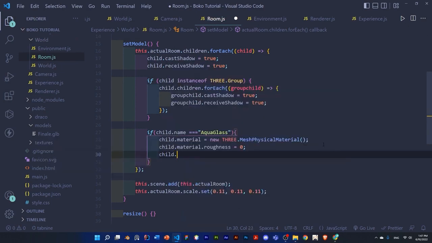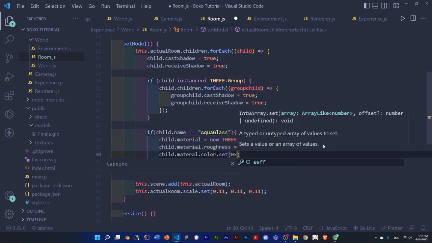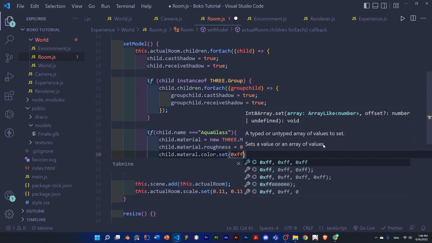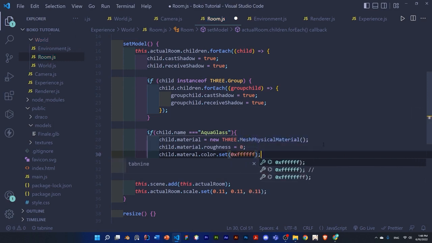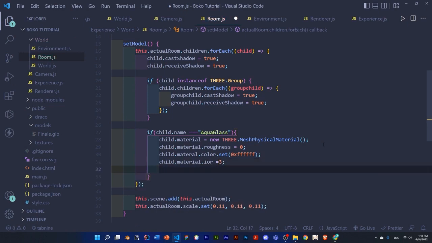Then let's set the color. Let's just set the color to white for now. So I'm just going to do 0xFF. Then let's just guess an index of refraction. I'm just going to put it like 3 or something. We can always change it later.